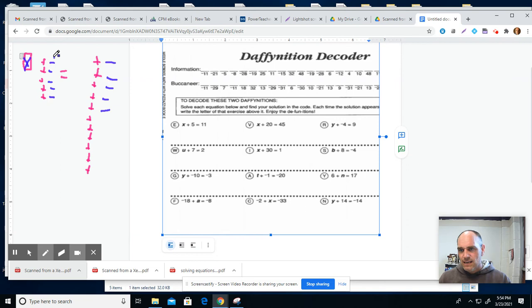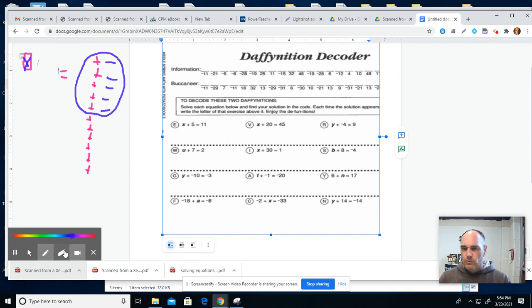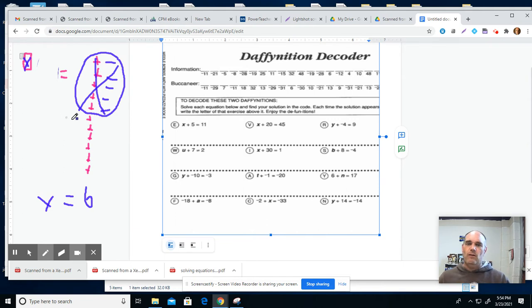Now, look what happens. These all become 0 pairs and they go away. So we can take those right off the board. They're gone. Notice what I just did. I just got this x all by itself. Now, these all become 0 pairs. So those are all gone. And notice what we have. We have 1, 2, 3, 4, 5, 6 positives. And then on the left-hand side, all we have is an x. Because of that legal move that we talked about last Friday of adding the same thing to both sides.